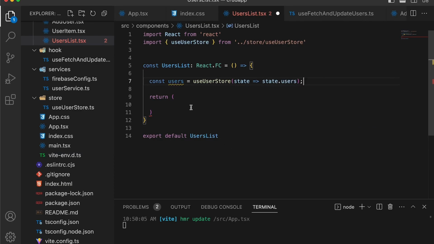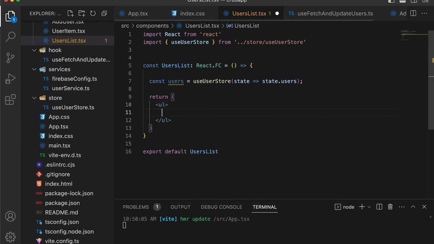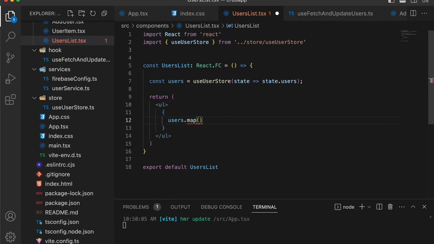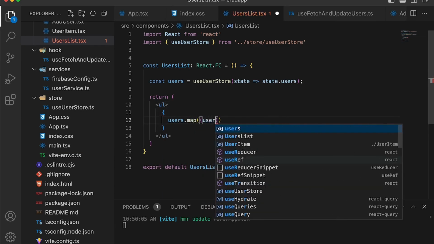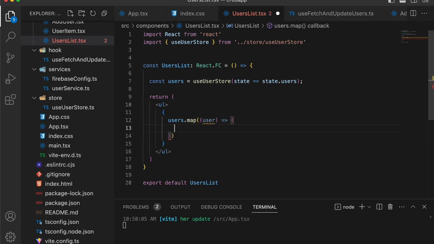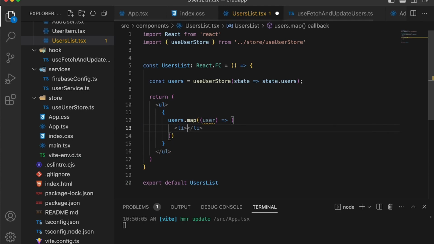Okay, now in the return, we can actually use a simple unordered list. Users map. Okay, and print in a simple list item.